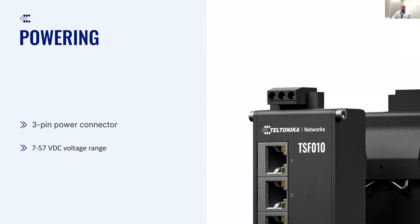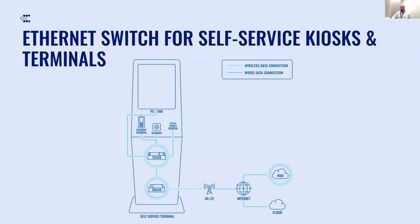Okay, so once again, hello everybody. It's actually thrilling to me to be here and participating in this webinar. This is kind of the first one for me as a product owner for Ethernet switches in the Teltonika Networks portfolio. So thank you, Pranus, for the short introduction about the specs of the device. I will share my screen and jump to the topology and the use case of the device. Pranus, do you see the screen? Yeah, everything's perfect.